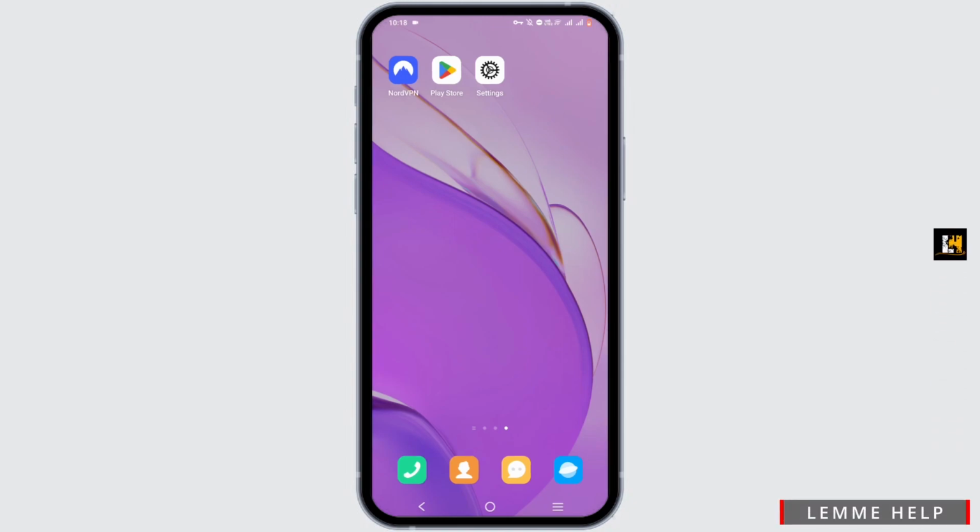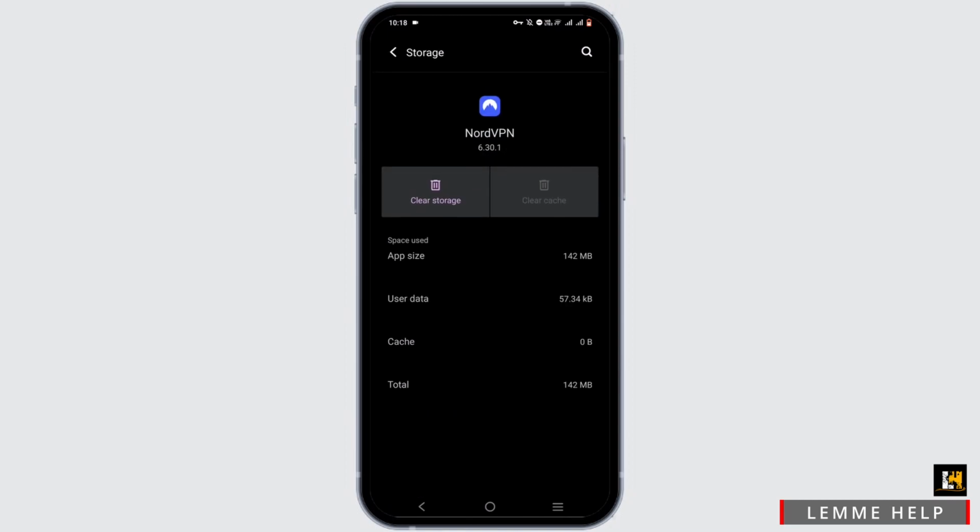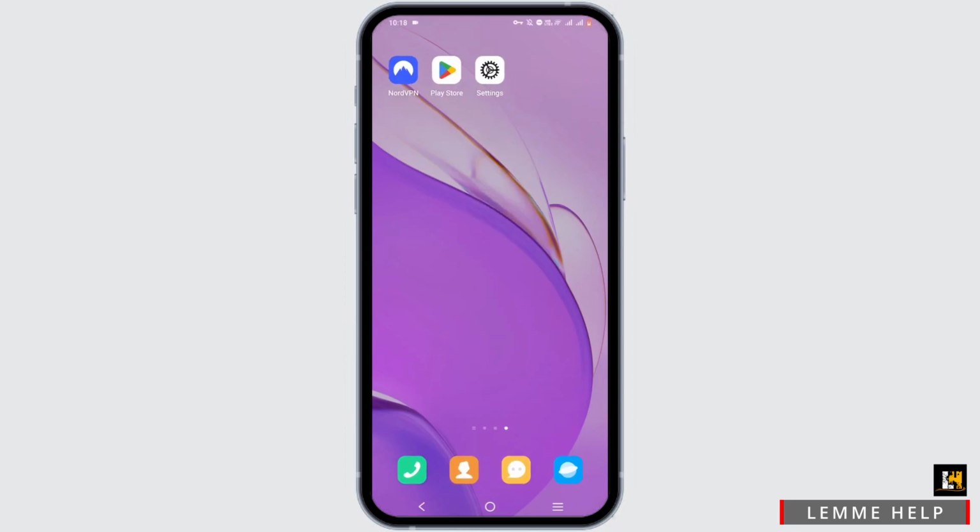To resolve this issue of your application not working, you can try by pressing and holding your application. From here, it will display a list of options. Head to App Info. Force stop it and go to Storage and Cache. Tap on Clear Cache. Exit from your App Info. Now you can go ahead and check out your settings option.